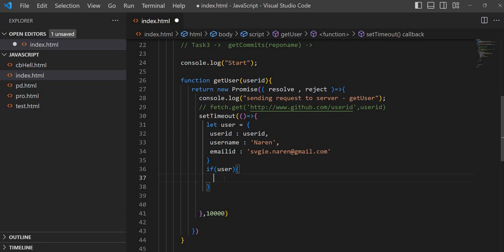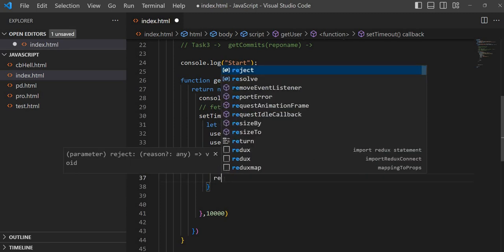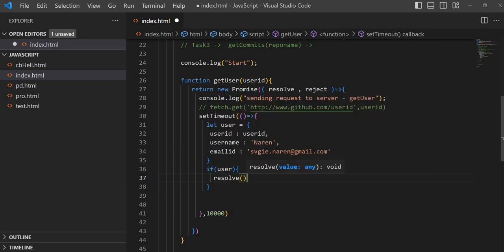If user is there, then we can do resolve, and we can pass the user information to this resolve callback, and it will handle the fulfilled state. Resolve refers to the fulfilled state, reject will be the rejected state, right? We know a promise has multiple states: pending, fulfilled and rejected.